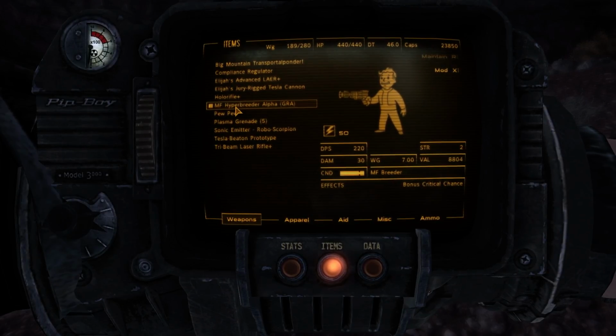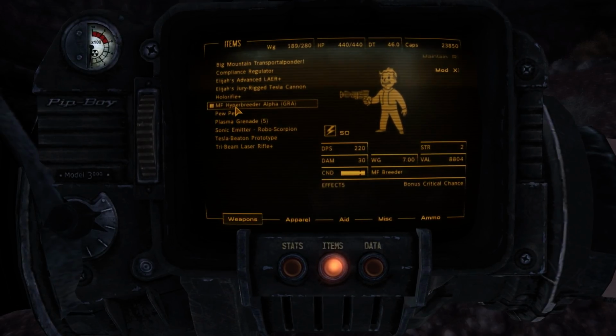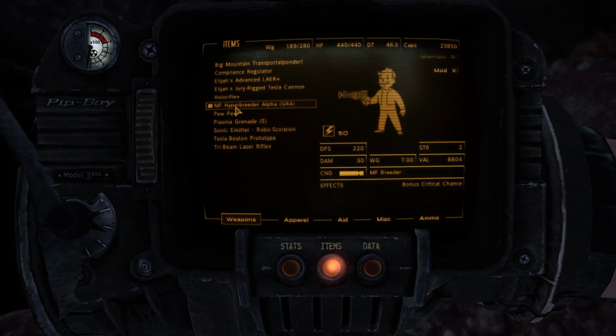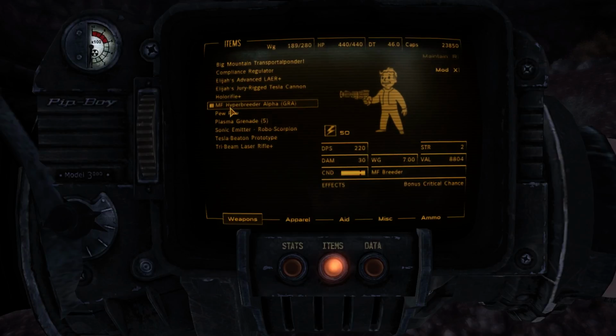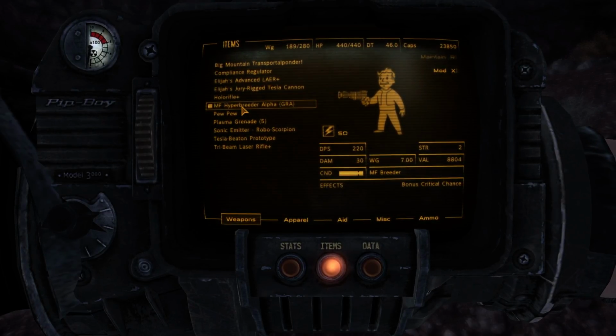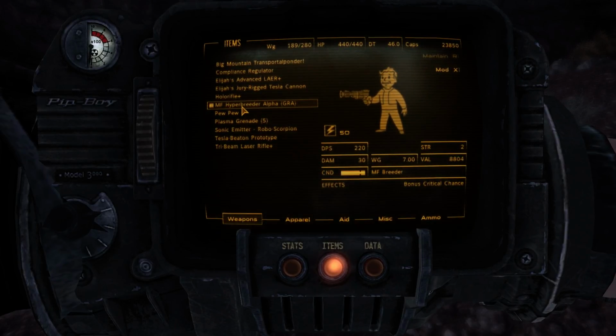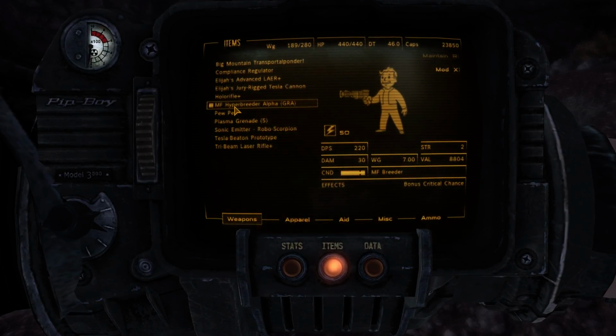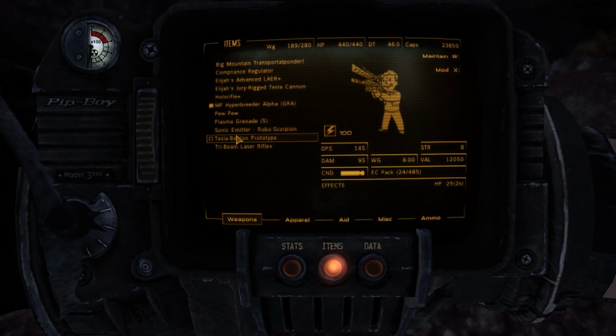Another thing we're doing is traveling around a lot and getting tons of ammo. And in doing that, I was trading a lot of my gold bars, and I used one of the gold bars to buy this MF Hyperbreeder Alpha, which is an auto recharge weapon, so it doesn't have any ammo. It's easy for taking out little things. Pretty good too, as you can see the DPS there. Definitely a great gun. This is everything else.